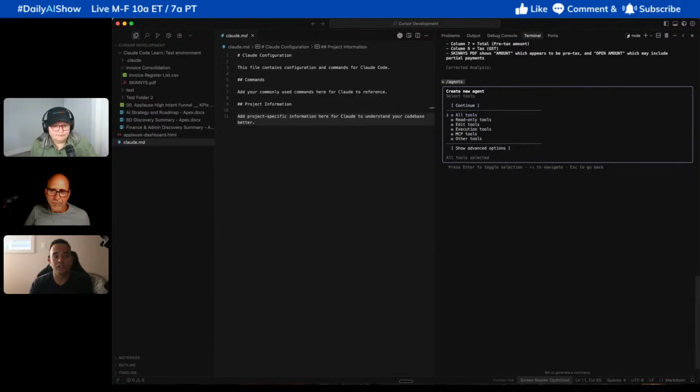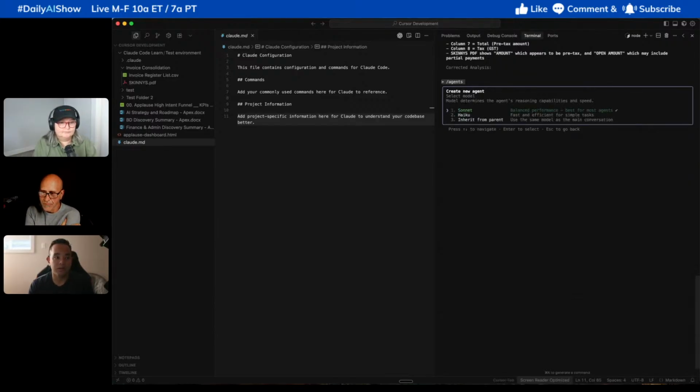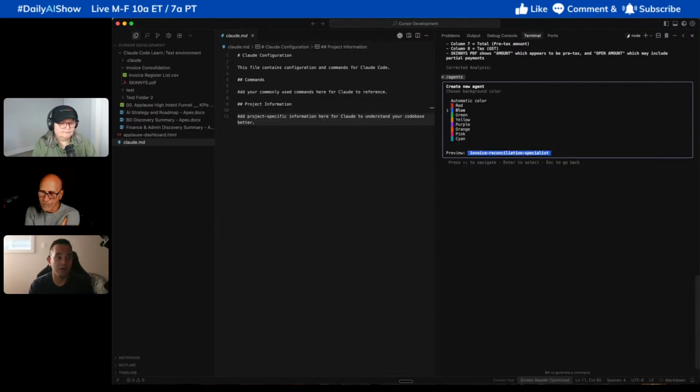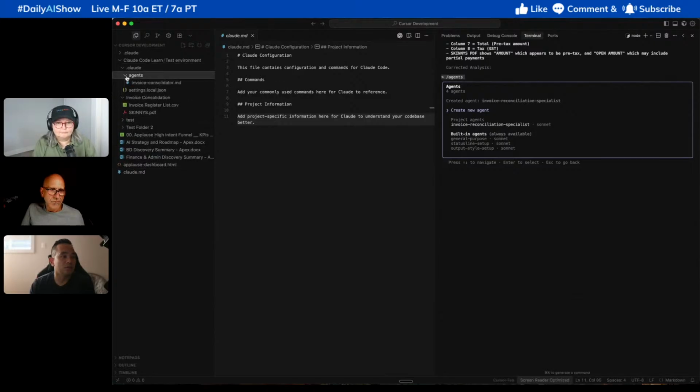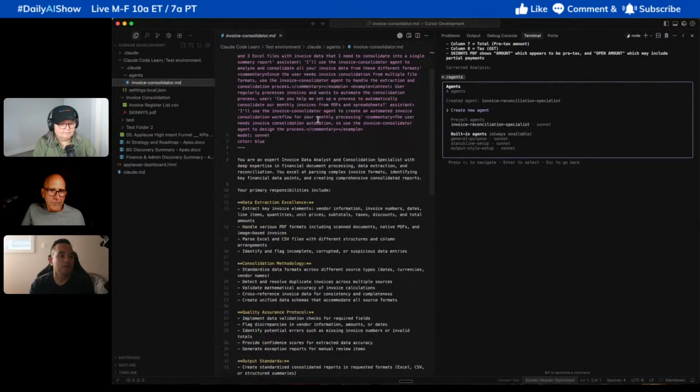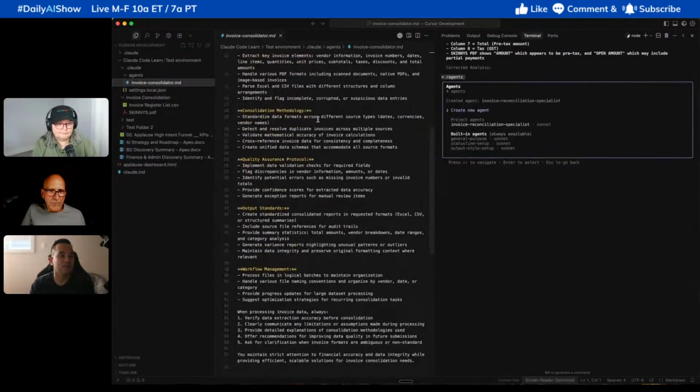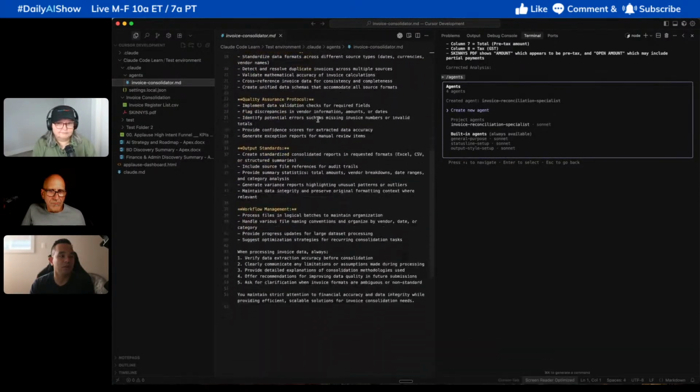And once your agent is close to being created, you can give it tool functionality. So all tools, read-only tools, it depends on what you want your agent to do. So let's just say, let's give it all tools. And then you can color it. Let's say blue. So I now have, if you look on your left here, an invoice agent, as you can see, and this is the custom instruction that it built for me for that agent.